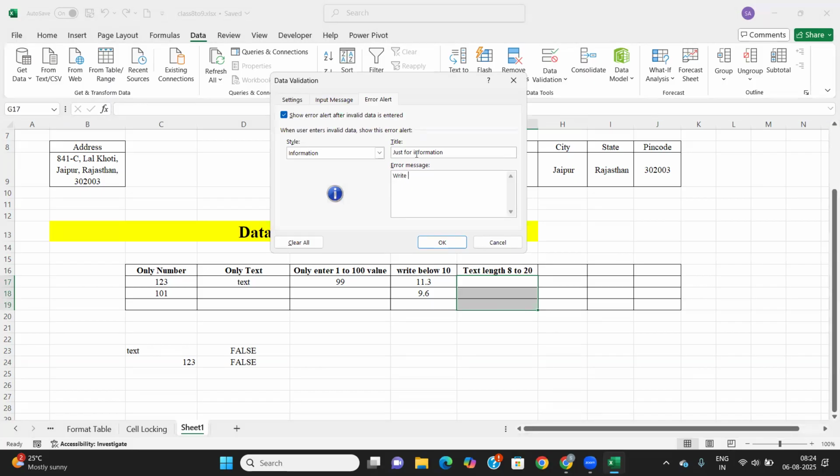Stop, warning, and information. Yes, correct. Mainly, stop is only used to stop with your message. Information and warning are similar. Text in between 8 to 20 characters.